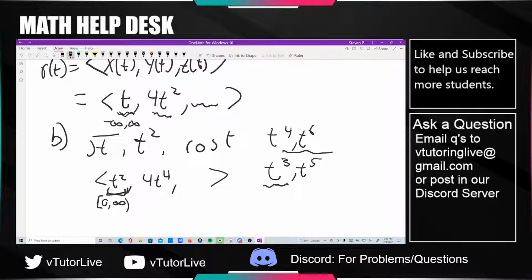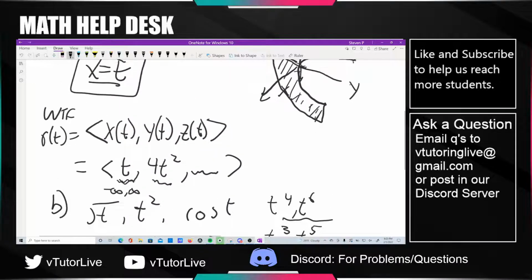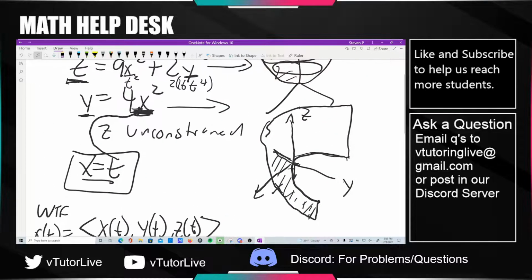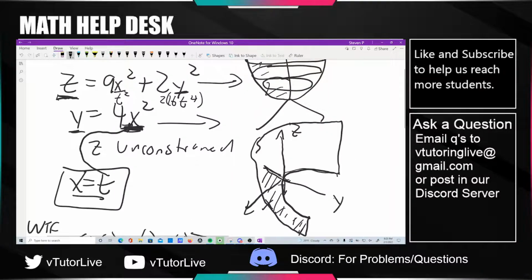Because x equal to t cubed will go from negative infinity to positive infinity. And just off the top of my head, I think that hits everything. And what I mean by hit everything is, literally, will a certain point on the intersection be achieved? Or will it be missed out on because our parametrization was kind of limited? That's what you got to think about.